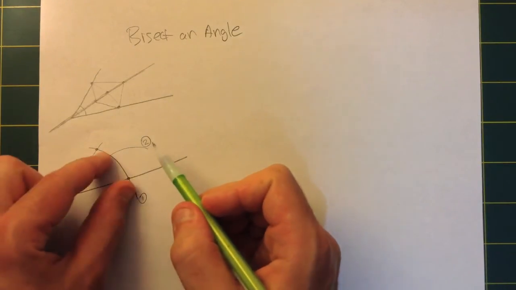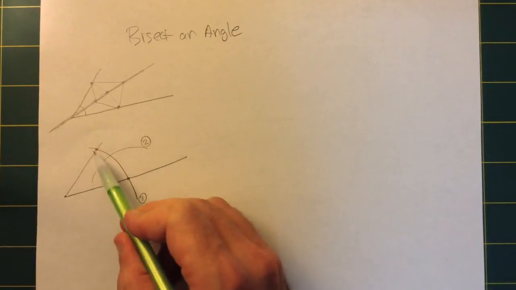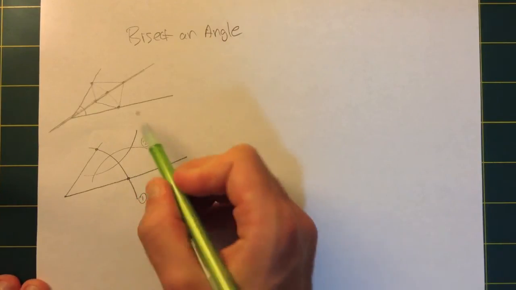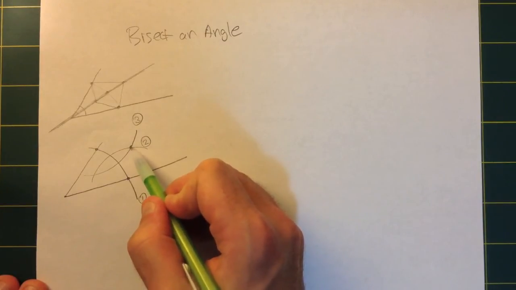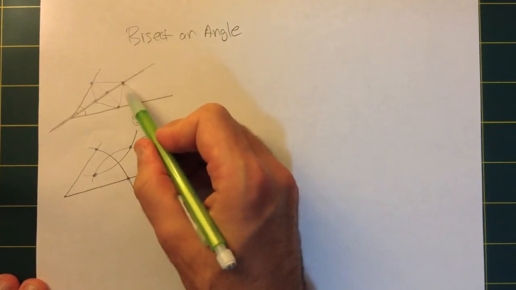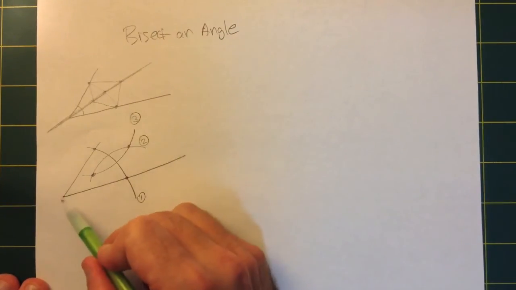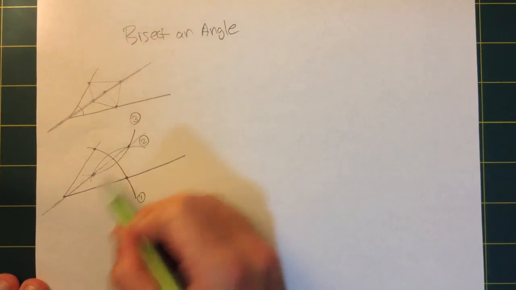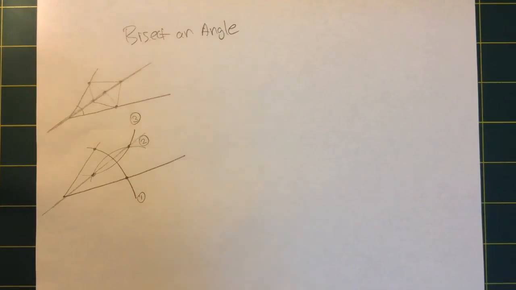Step 3 is I keep this fixed. I don't change anything, I just flip it around and pin myself right there, and I make the exact same arc. And when I do that, I end up finding that point and that point, which are my 2 points that are equidistant from the sides, and I can connect them, and it will end up cutting through the angle, finding the middle of the angle, splitting the angle in half, bisecting the angle. So here's what that looks like.